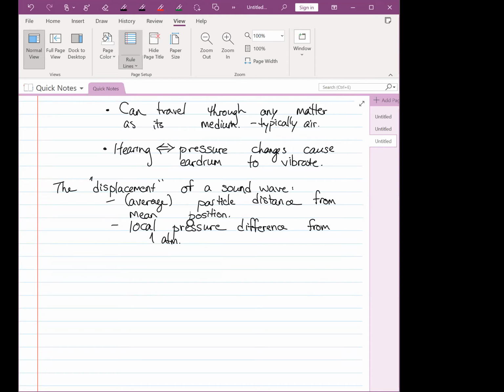But anyway, like I was saying, describing the displacement or the disturbance in terms of a local pressure difference is a little bit more useful, because then you don't have to do statistical averages. Pressure is just a thing that you can measure, and you don't have to get out a microscope and look at where the molecules are and so on.